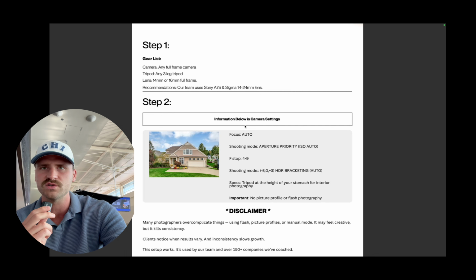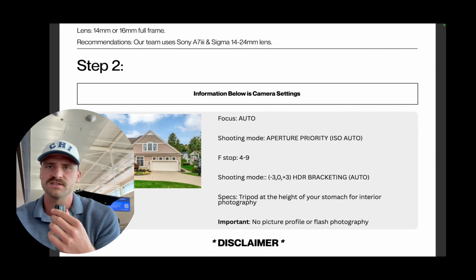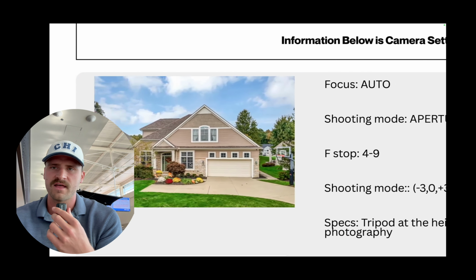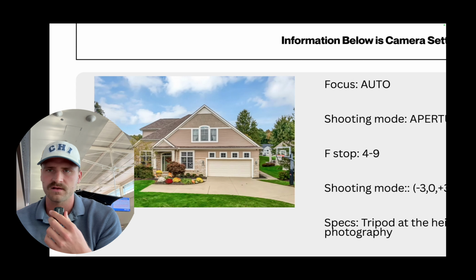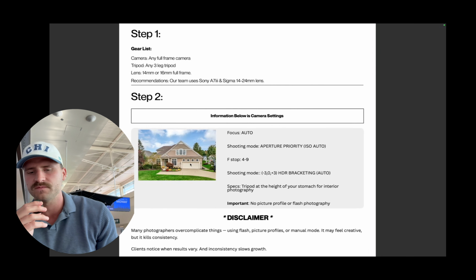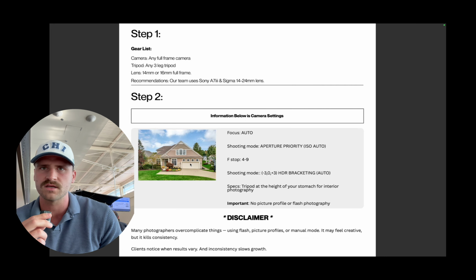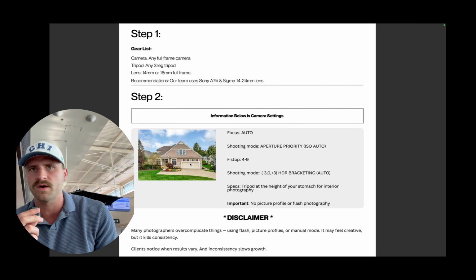Tripod, you can use a 3-leg tripod or a 1-leg tripod. It really doesn't matter. Just remember that the exterior photos you're going to be taking higher up because you want to be directly looking at the exterior house. So as you can see here, I'm going to zoom in. You need to be looking at the house. As you see, I'm not angling up. I'm not angling down. I'm not angling to distort the house whatsoever. I'm shooting straight at the home. That's why you need to increase the size on the tripod. So just make sure that the tripod you have at least goes to your shoulders, your head, and then inside the house, the tripod's going to go on your waist or your belly button.